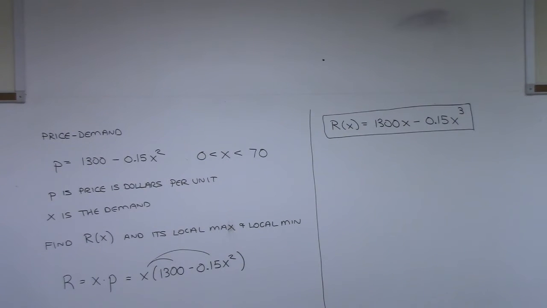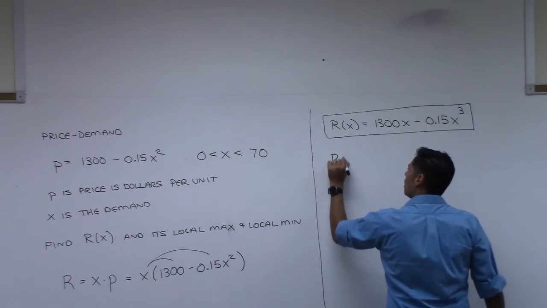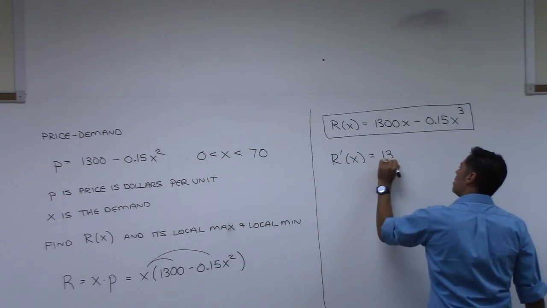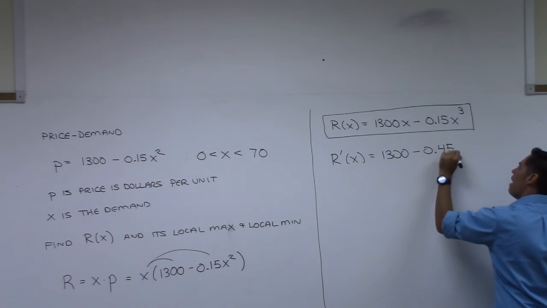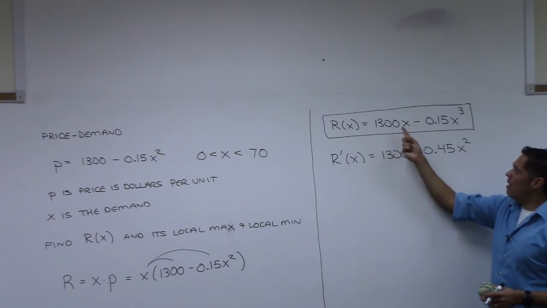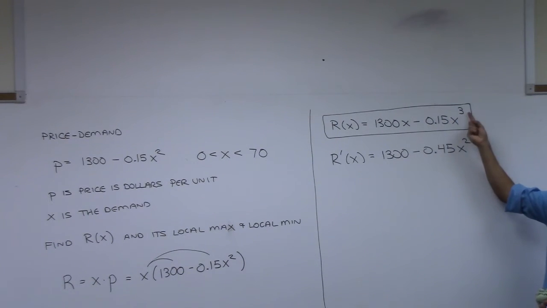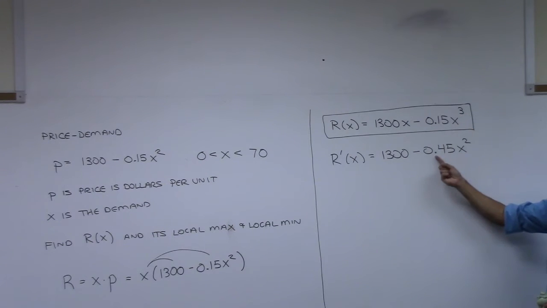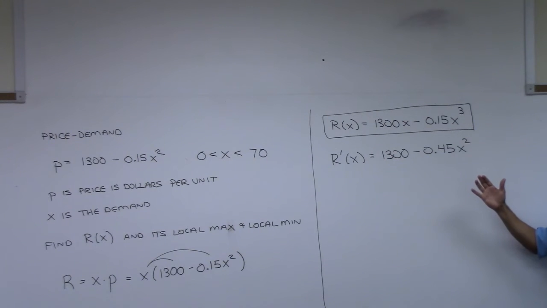So now we go back to like the homework problem I was just asked about. We have a function. We were trying to find where it went up and down. So how would I figure out where this function goes up and down? Take the derivative, which would be 1,300 minus 0.45x squared. So derivative of 1,300x, 1,300 comes for the ride, derivative of x is 1. On this, the 3 comes out front. You have to multiply 0.15 times 3, which gives you 0.45. It's still negative, and then the power comes down. So are we okay on that?